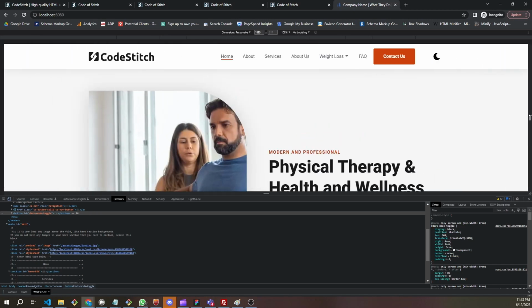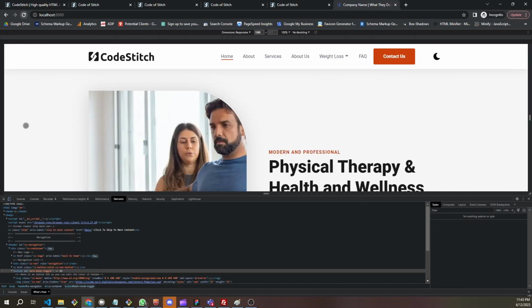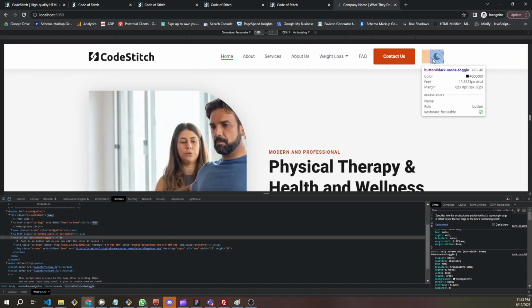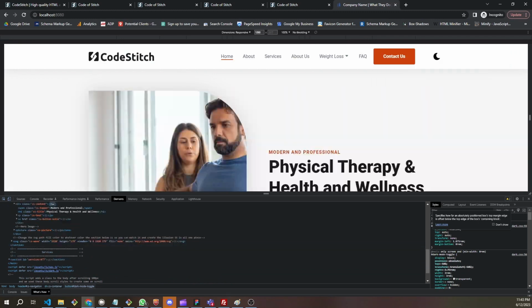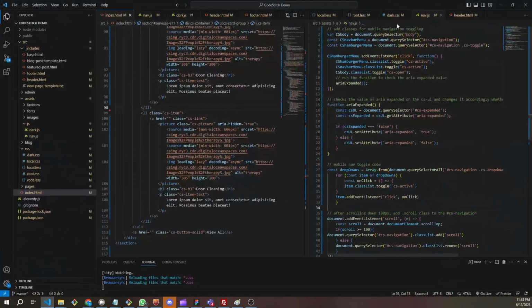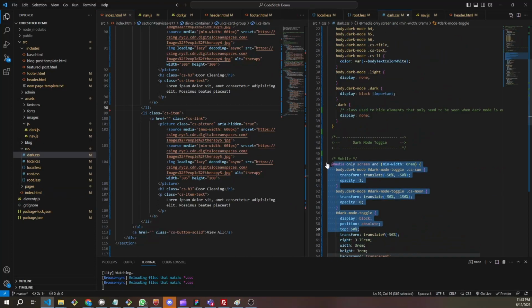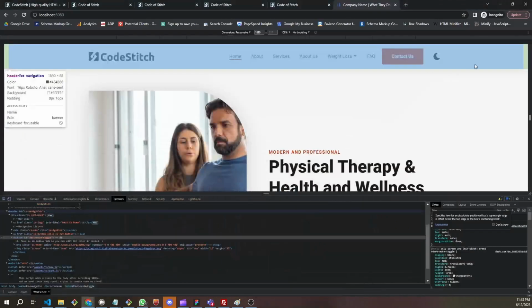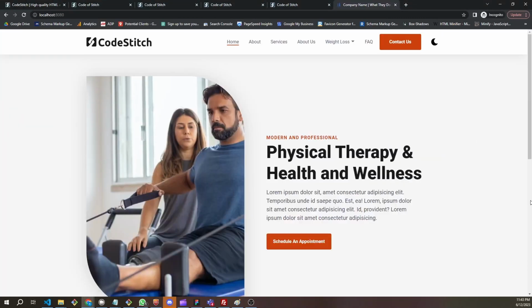And on desktop, it looks like if we click on it, no, I think we got it right here. So we have a margin left of 8.75 rem. And that's creating a lot of space here because we already have a gap property on our navigation. So this is kind of pushing it more than it needs to. So in order to make that look nice, all we got to do is go to our desktop code. So here's our mobile. And here's our desktop code. Here's our margin left. And here goes our margin left. So we remove that and save. And there we go. Now we have a dark mode button in a navigation that did not come with one.